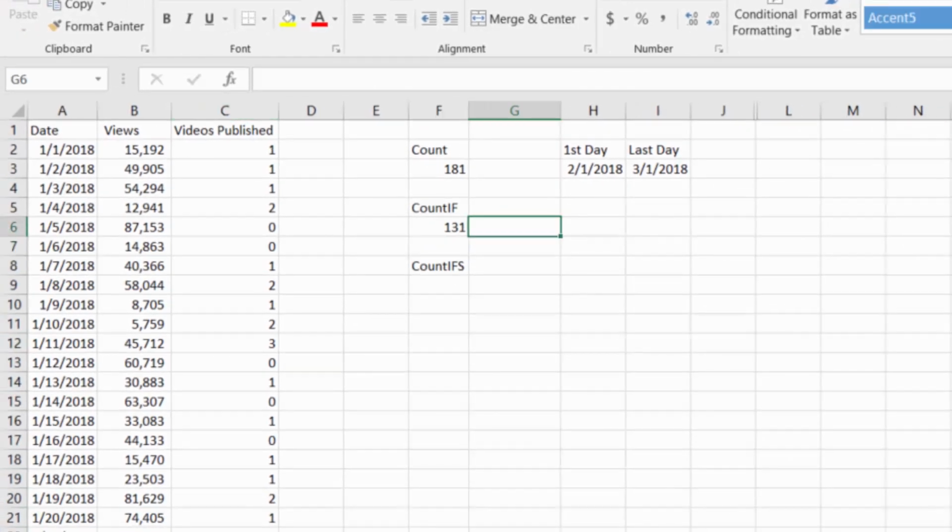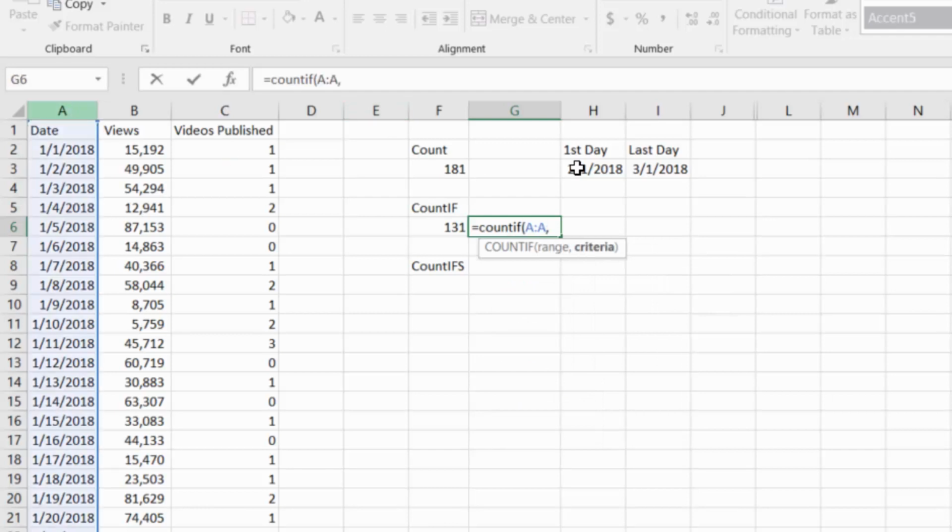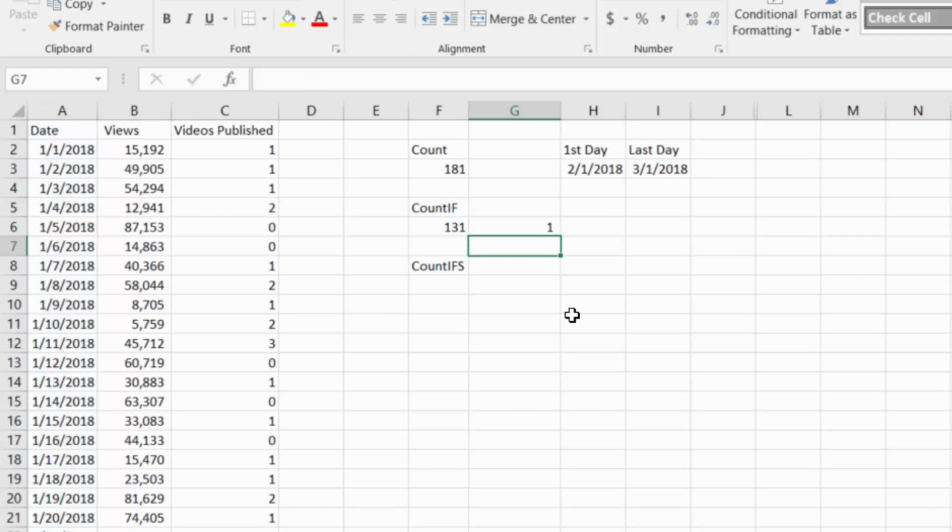The Countif function can also be used to search for very specific text strings or dates. If I wanted to search for the number of times that January 5th, 2018 came up, I can do that. In this case, I know it's 1, but imagine if someone was manually entering all this data and they accidentally inserted January 5th, 2018 twice. Now my Countif function has returned a 2. But I know that I should really only have one row of data for each date. So I know that there's something wrong immediately and I can correct that.